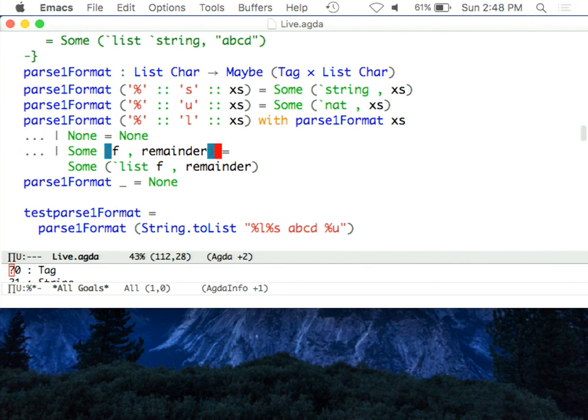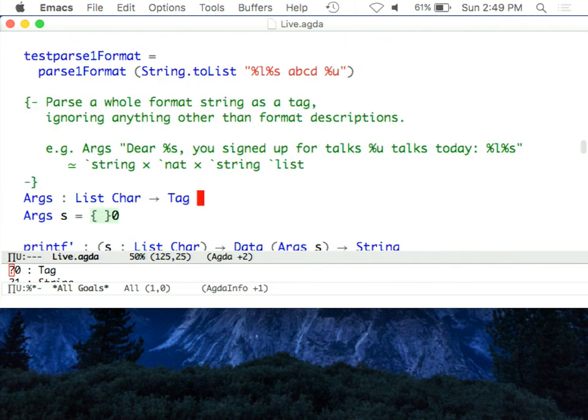Okay. So with that little helper function that just handles the gap between strings and tags, what I want to do is to write printf. The first thing we need to do is to describe, given the format string, what the tag describing the arguments is. Okay?